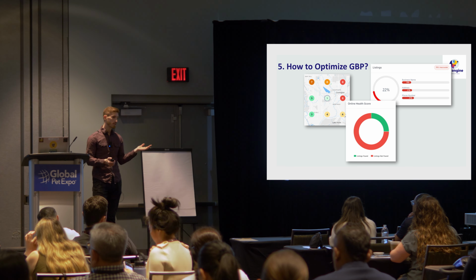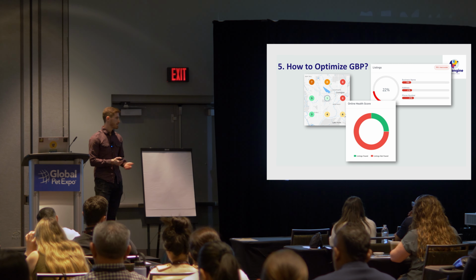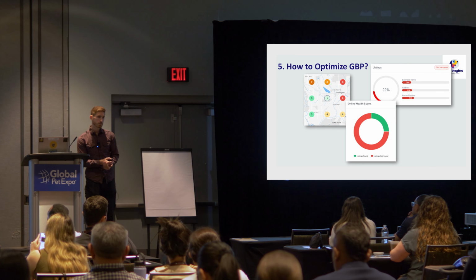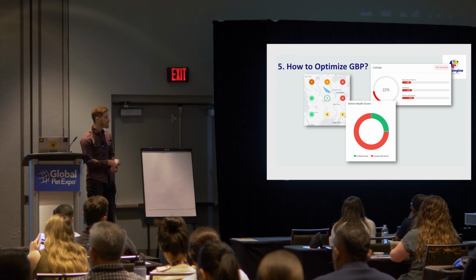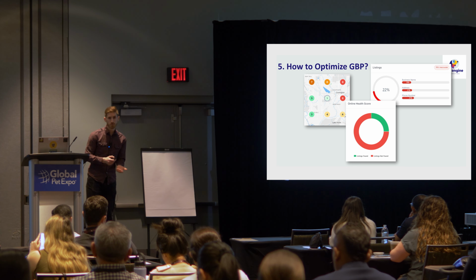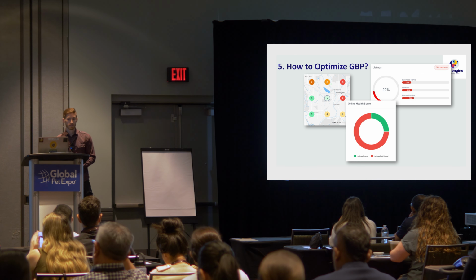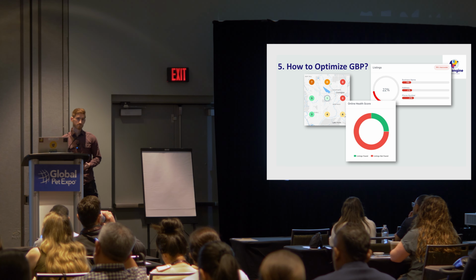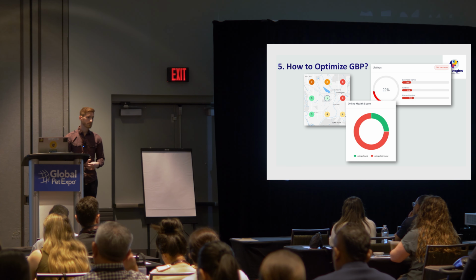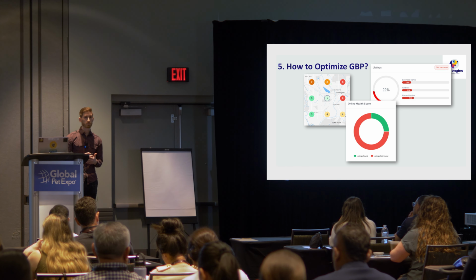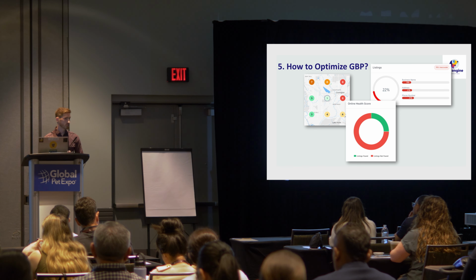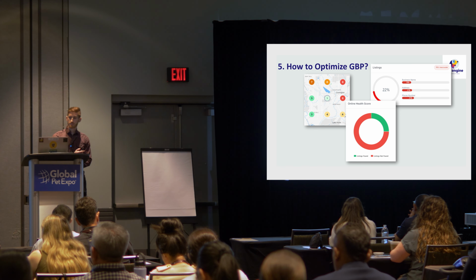If there are competitors out there that offer the same kind of thing, you're probably not going to rank, and that's going to be very difficult. But let's say there aren't competitors, and you simply have some inconsistencies in your listing, and your online health score is not what it should be. This can really hurt you, and you can be missing out on some business that might be simply a little bit further away from your front door. So we can actually run a scan on your citations and see what you're missing or where your inconsistencies are. If you're interested in something like that, give me a shout afterward, we can talk about it.